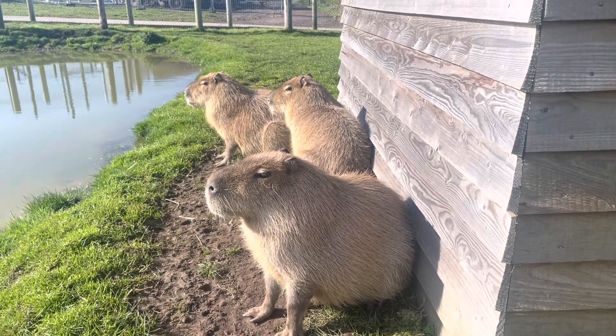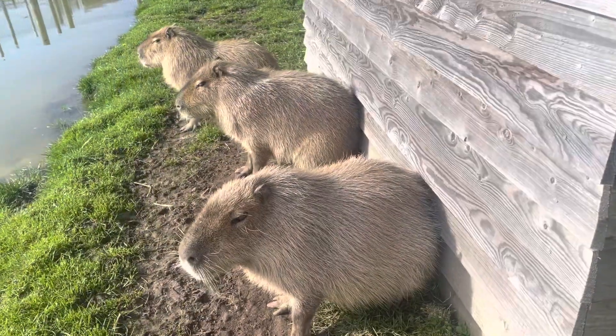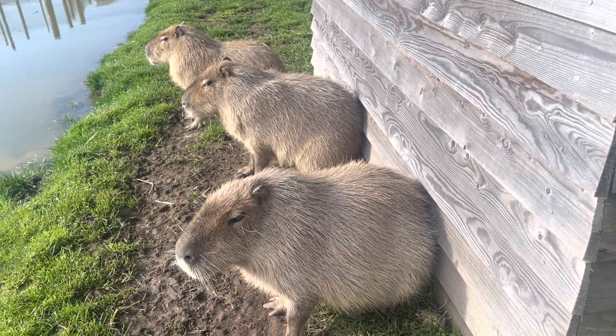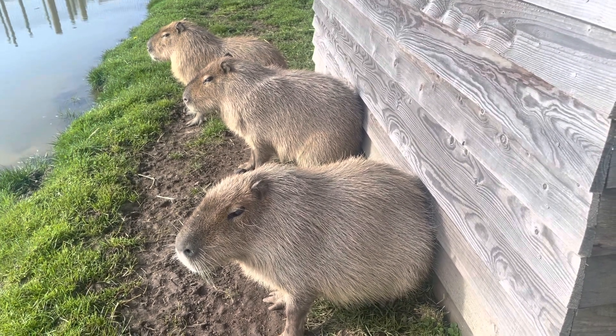Cruella's her name because there's lots of reasons why her name's Cruella, but we'll go into that another time. As you can see, it's mum and two daughters. The two daughters on the far side there — they were born here. So we got the pleasure of seeing these little baby capybaras scuttling around everywhere and having their first swims and everything.